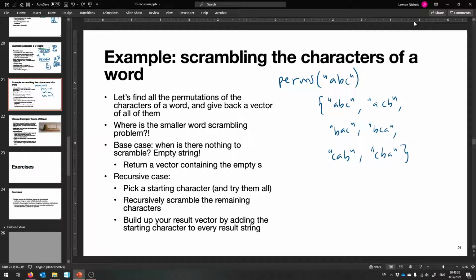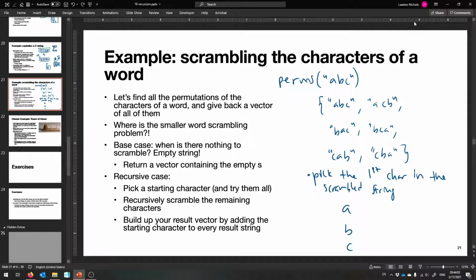Okay, so here's the way I want you to break this down. This is the secret. So the idea is we're working on this string, trying to permute all the letters. What we have to do is first pick the first character in the scrambled string. It's going to be either A, B, or C in this case.